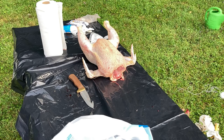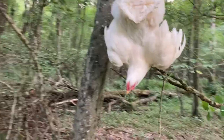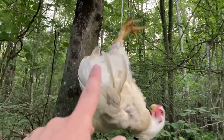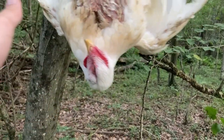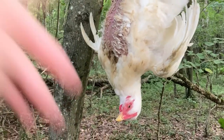Definitely don't take your cutting skills from my cousin. Alright guys, so he is basically done. We're just going to rinse him off and he's going to head to my grandma for final inspection. There might be a little bit of stuff to do, but I got all the guts out. So that's it, and soon we're going to get into another bird. We are on to the second one — I'm a little rusty, so that took a while. We've got a nice female hen here. She's very big, very angry. She's not happy. I don't know, but we're going to make this as painless as possible.